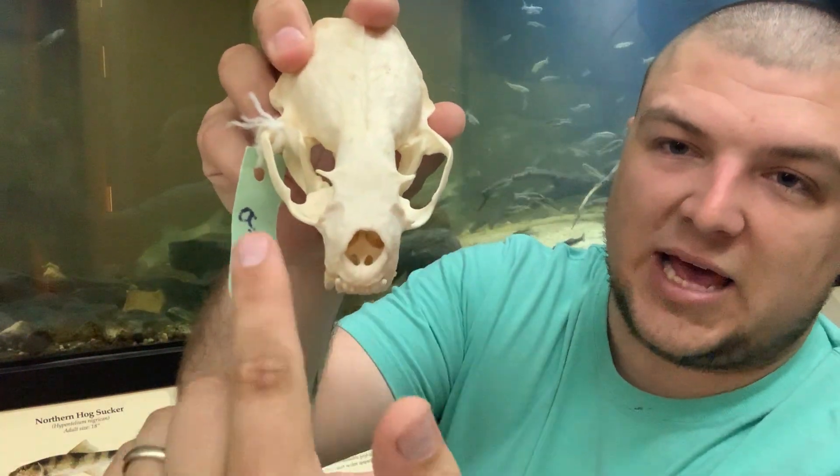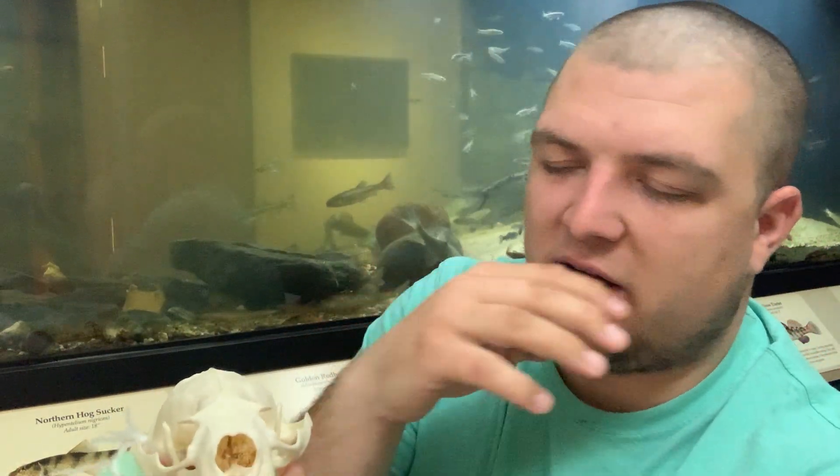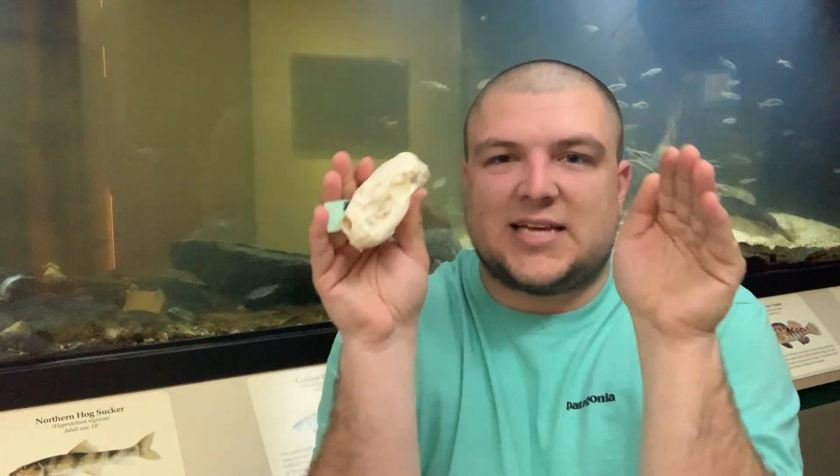On the skull, you can also see the two spots where the eyes go. Their eyes are somewhat forward-facing but positioned kind of up and angled on the head. The reason for that is it's the best position to find different prey items swimming throughout the water. If something swims past them from either side, that eye positioning helps them see a lot better than if their eyes were totally on the front of the head — which would only let them see what's directly in front. That positioning — up and forward on the head — helps them see everything around them really well. So that eyesight is crucial for the otters to be able to hunt.